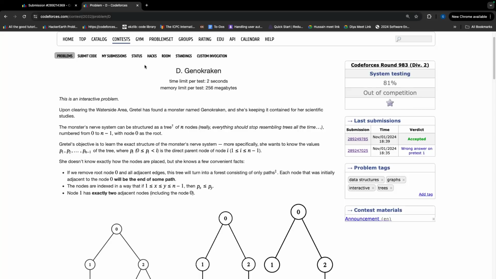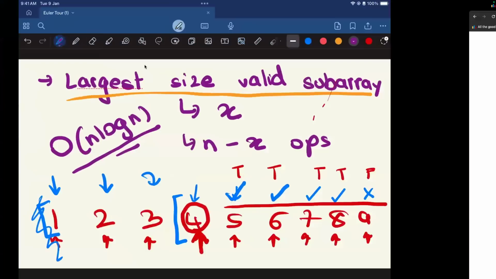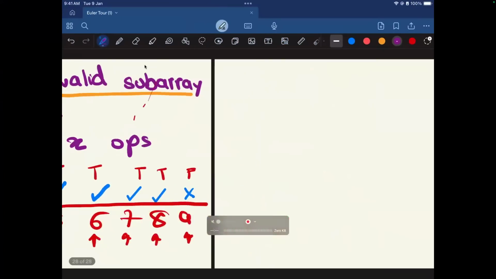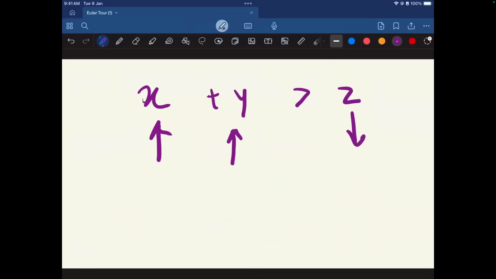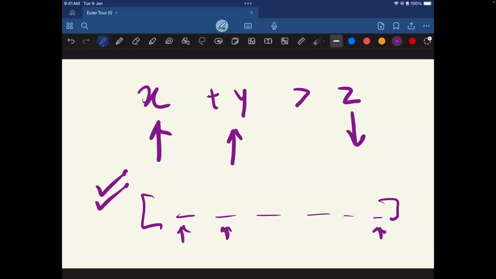If you look at the equation that we are forming, which is x plus y is greater than z, if you reduce z or you increase x or y, this still remains valid, correct? That is why if you say that for the smallest and second smallest and the largest, if it is valid, then for the entire array, it is valid.